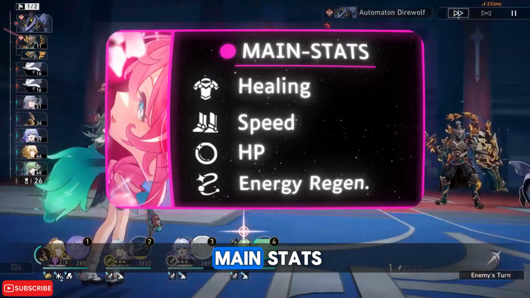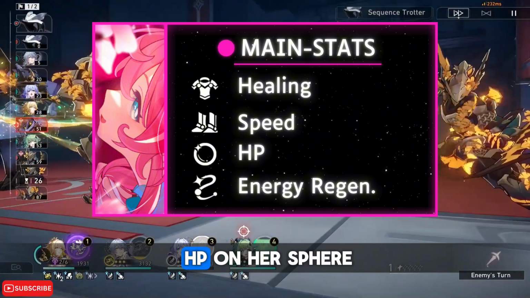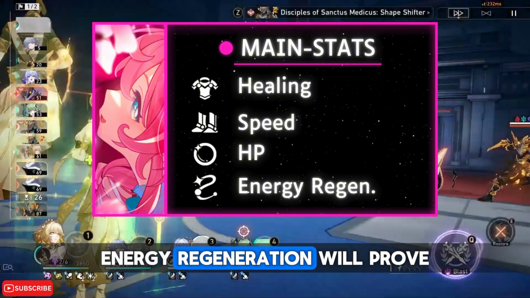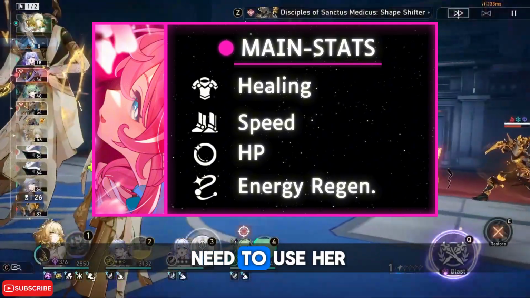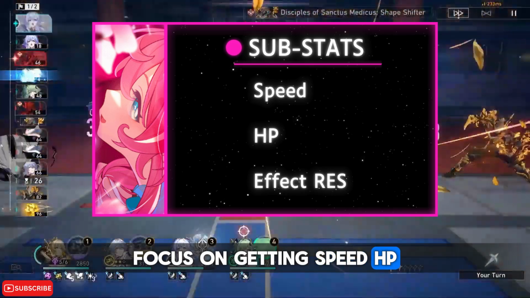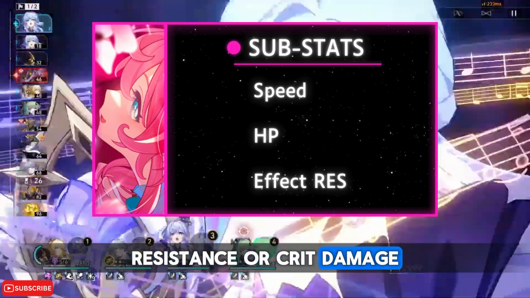For her best support main stats, use Outgoing Healing on her body piece, Speed on her boots, HP on her sphere, and use Energy Regeneration on her link rope. Energy Regeneration will prove to be very useful as you want her to be in her special state as much as possible. She is a support character, that's why you might need to use her basic attack sometimes. For her substats, focus on getting speed, HP percent, flat HP, and if you happen to get effect resistance or crit damage, that would also be nice.